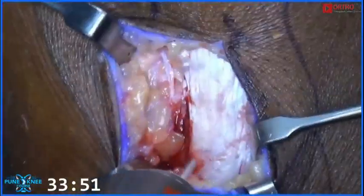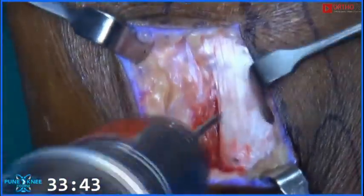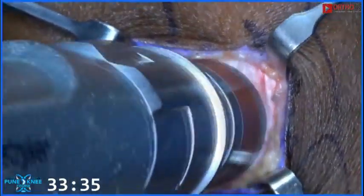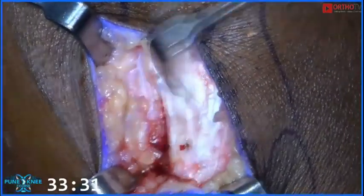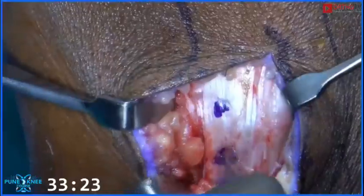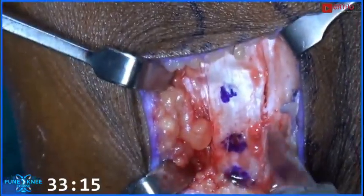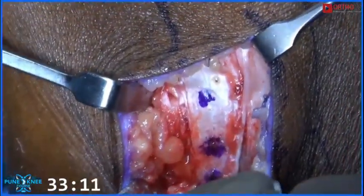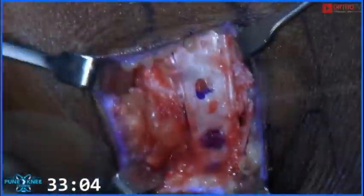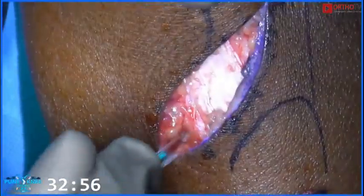You have to make sure the cut on the tendon is perpendicular. I make drill holes before harvesting the bone plug — this is to pass a suture or anything to pull. If you try to put holes after harvesting the block, there may be a risk of fracture. Mark the holes with a sketch pen so they are easy to identify afterwards. Then take the saw — it should be a pen-size saw, very small, like what plastic surgeons use, so that the stress on the tendon or bone is far less. Never use an osteotome — before, people used multiple drill holes then an osteotome to deliver the bone plug, which was a recipe for disaster.